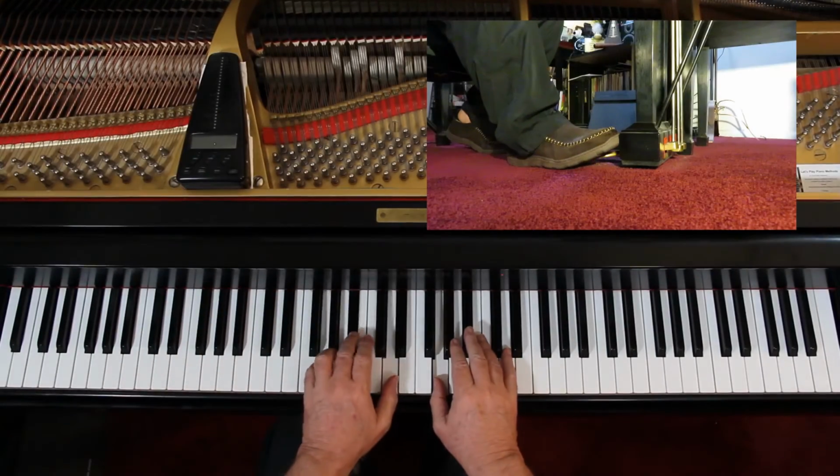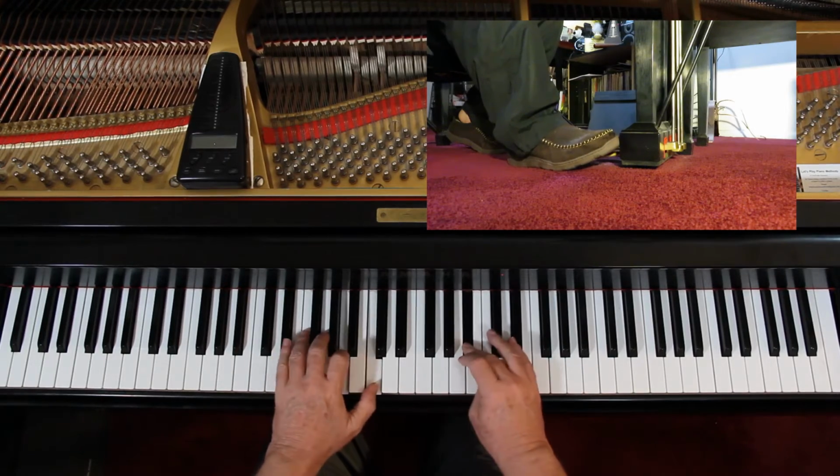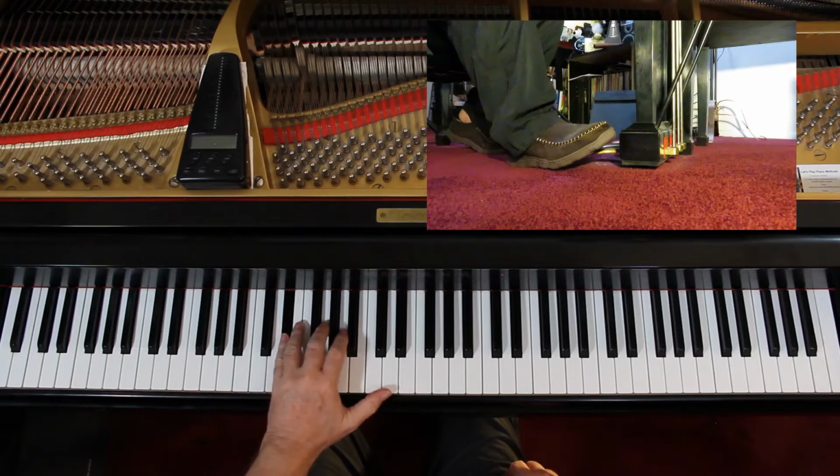So for instance, at the end of the third line on page 22, I'm here. See, I lift the pedal up with the hands, and then the next line, if I do this, it's getting kind of smeary. I'd like to keep it fairly clean, but I want the overtones. If I just pedal it on every beat, I get that. And that cleans it out a bit, but I lose a lot of the harmony because I lose this note. I want to keep that note. So if I finger pedal the note, I can change the regular pedal and I don't lose the note.